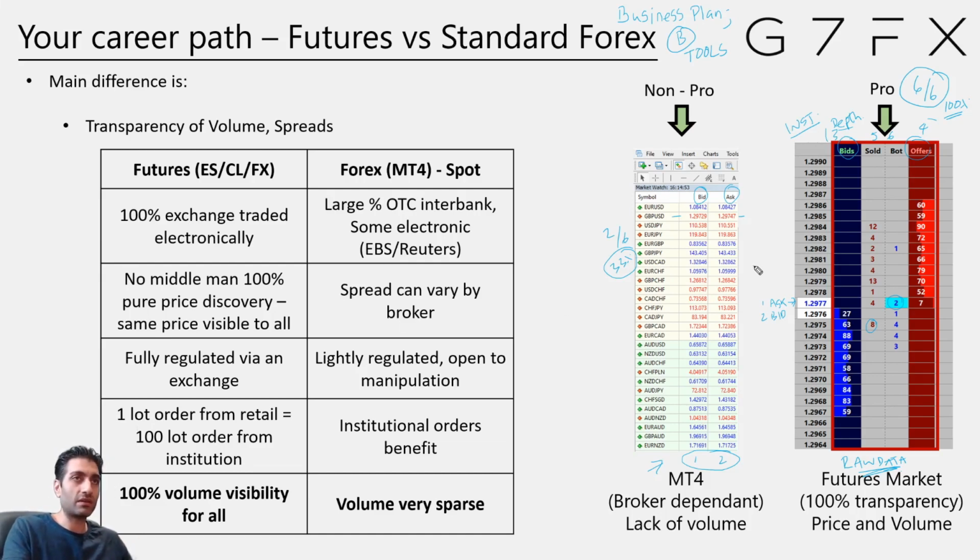So you can see why it's absolutely crucial that we do this part of our business plan, because before we start a business, of course, we want to make sure we've got the right tools. Common sense so far, right? So before I end this chapter, now that we know there's a huge part we're missing and we need to familiarize ourselves with it, why is that the case? What exactly is it we're looking at here? Guys, bear with me, because this is probably one of the most important parts of the entire course, that you understand the differences between what you as a retailer are traditionally used to looking at and what institutions are looking at.